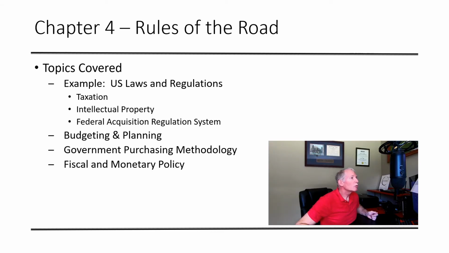Next, we'll look at the rules of the road, the laws and regulations that governments insist that businesses follow. Because most of our work experiences are in the United States and the U.S. economy is the largest in the world, we will be intentionally biased towards U.S. ways of doing business. We will explore the U.S. Federal Acquisition Regulation, or FAR, that guides how the U.S. government conducts business, and we'll see how that influences companies that do a lot of business with the U.S. government.